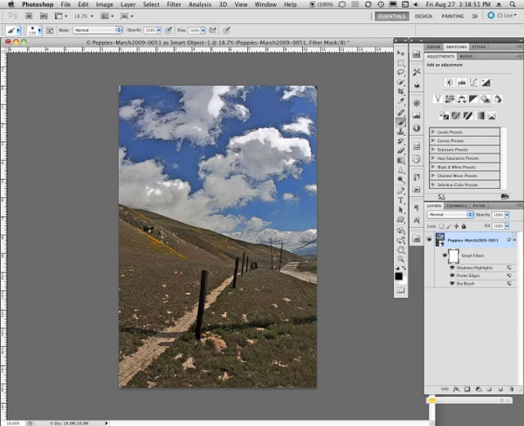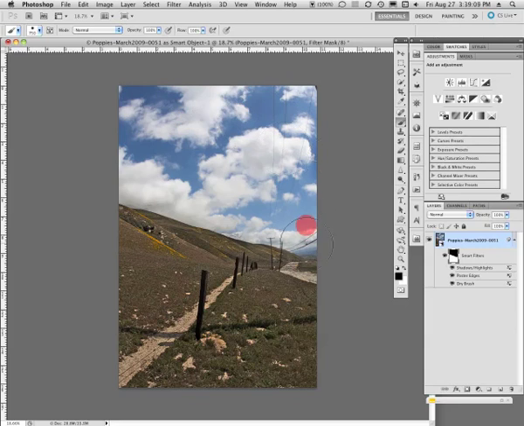Just take the paintbrush here. I'm going to make my brush a little bit bigger. There we go. And I'm just going to go and paint out my filters. So now those filters are not being applied in the sky at all. They're just being applied in the bottom part of the image, and you can see how that affects right there. So that's filters, which are now called smart filters, can be used inside of a smart object, as well as that one adjustment for Shadows and Highlights.